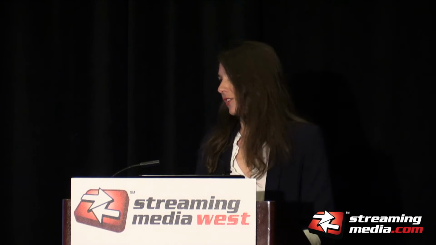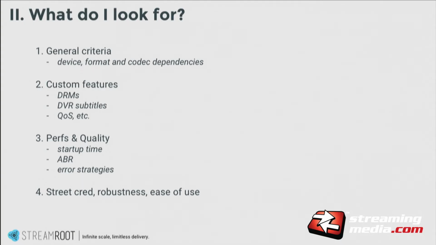The second one is your ABR algorithms in general, because they're so crucial for the user experience. A good ABR algorithm is going to try to both maximize your average bit rate and minimize rebuffering. They all do it differently, and some of them are better with the maximization, and some of them are better with stopping rebuffering. So again, know what you're looking for in terms of your use case, so you can make an informed decision about what kind of media engine is going to be right for you.